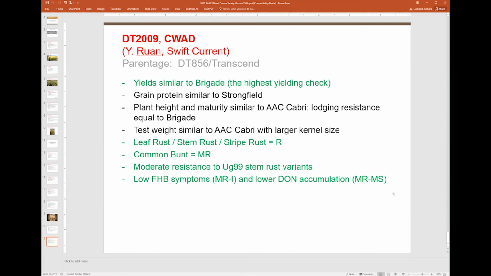And most notably, hearing from Rouen and even Curtis and Ron Knox at our program, it seems to be a pretty good improvement for FHB, and we don't want to jinx it, but it's looking like it may go into the I. So it's one of the strongest lines to have come out of the Durum for FHB resistance. So a lot of the work that's gone into that is starting to pay off. So nice to see. That is the last slide for new lines to be registered. So you can pass it back to Lori.